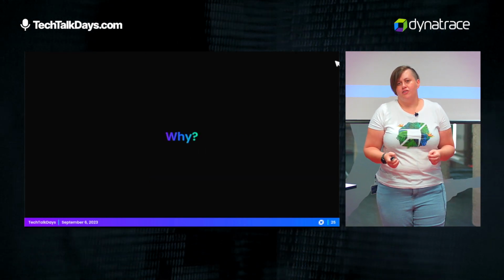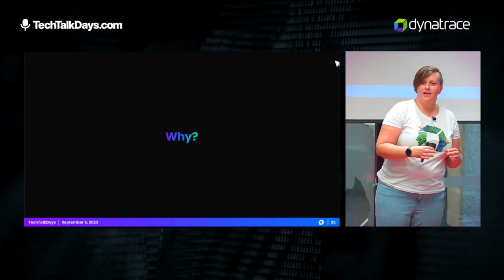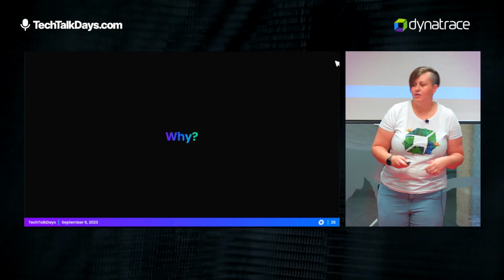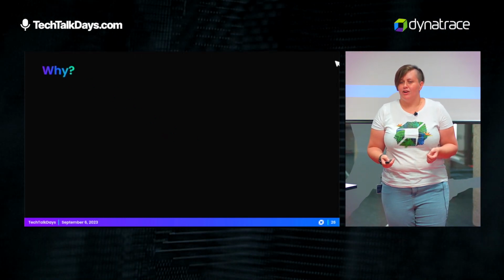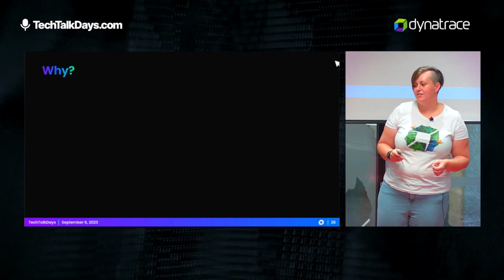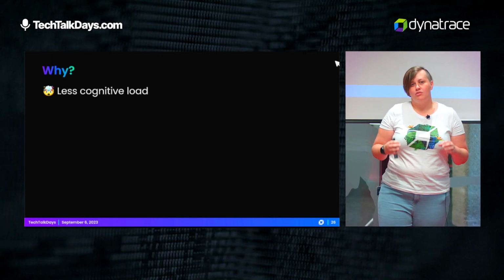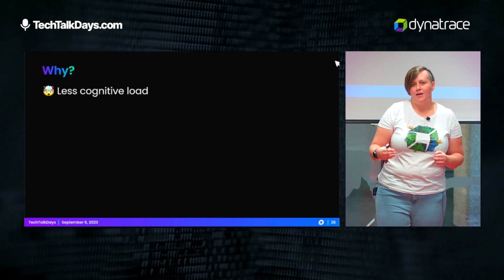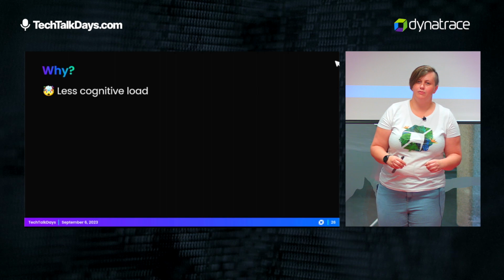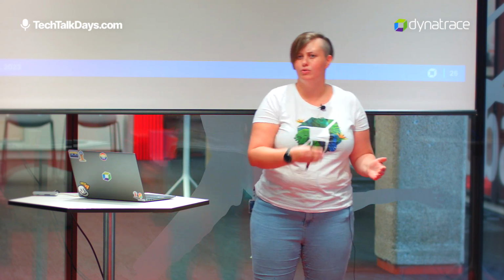But why is this actually so useful? Why is it worth adding this extra layer of complexity between all our teams? And why do we need an internal developer platform? The biggest reason for that is less cognitive load. Because by centralizing those tasks and also simplifying them for developers, you reduce the cognitive load of developers a lot. I'm not saying that they are not capable of doing all that. I know that there are persons that know about all those steps, from writing code, building it, publishing it, and so on, but it's simply not necessary anymore. And it allows those persons to really focus on writing code, on getting features out, on fixing bugs faster, and so on.